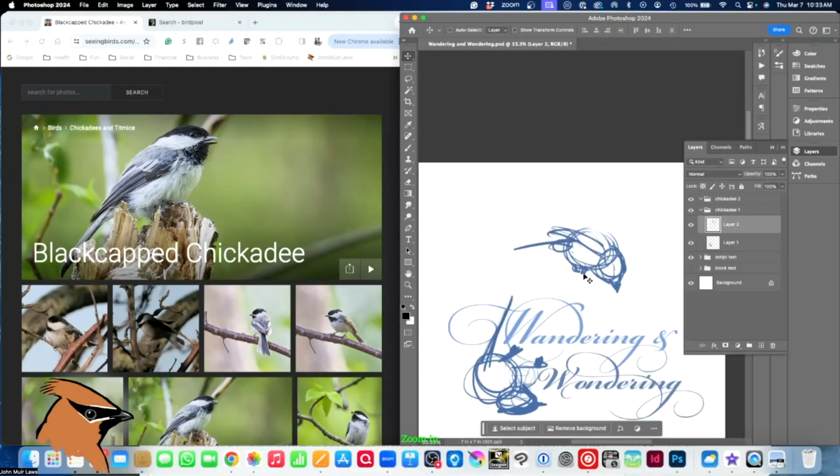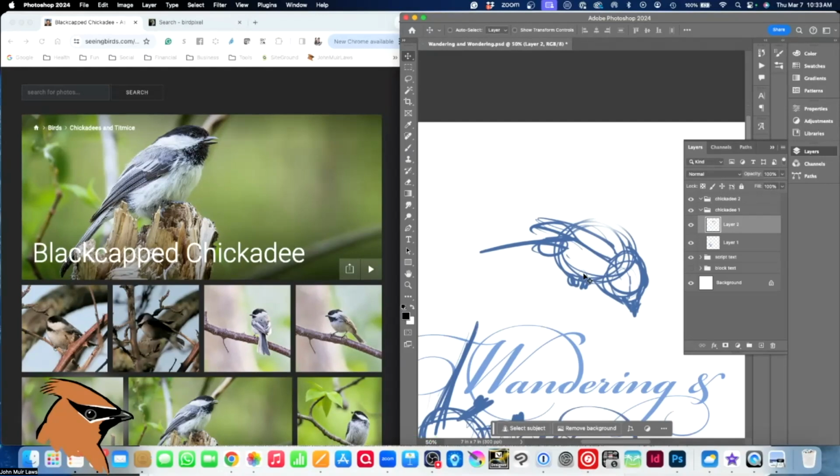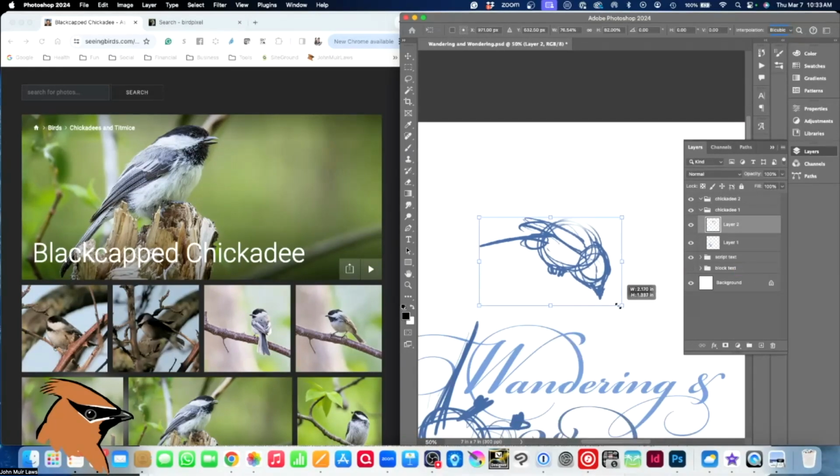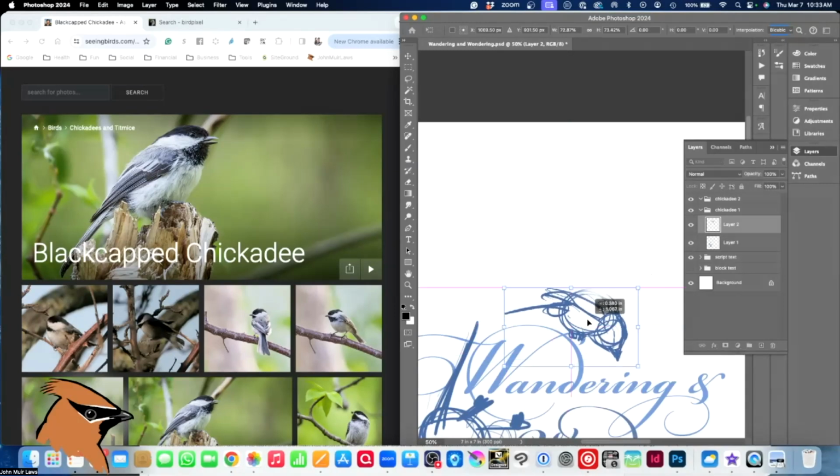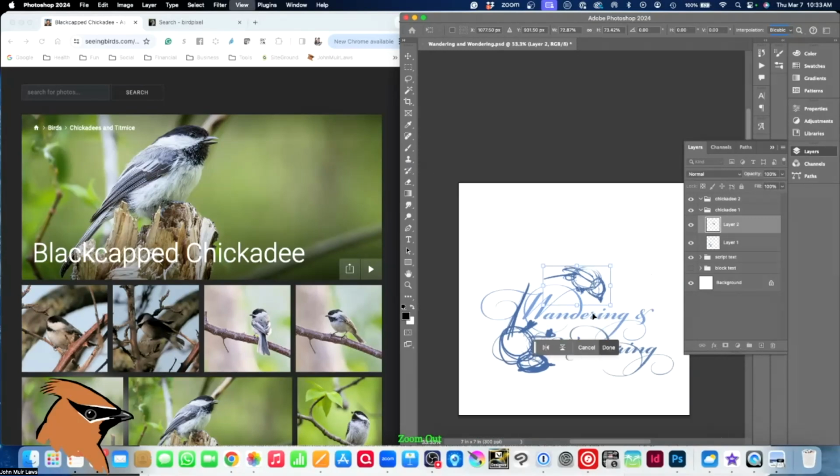Let's zoom in a little bit more. And what would happen if we made this chickadee a little bit smaller? It's hanging on that. And then zoom out a little bit. Oh, yeah, this might be a really good idea here. Let's make this other chickadee smaller.